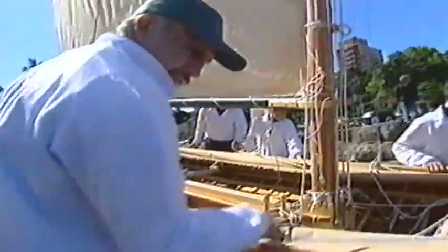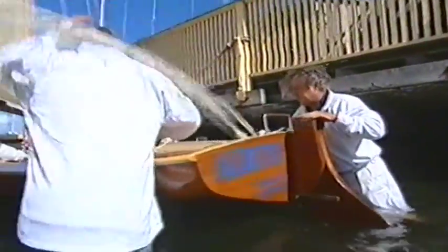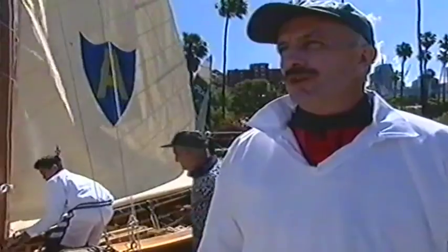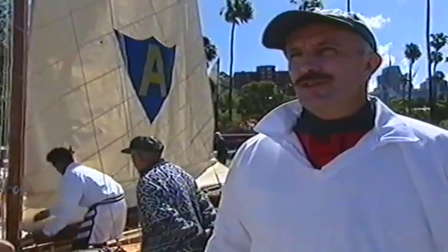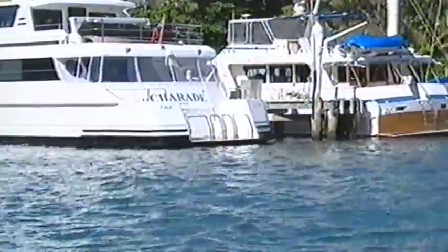The Alruth joins a growing fleet of replicas, bringing a little history to Sydney Harbour every weekend, in a competition conducted by the Sydney Flying Squadron. I think it's a great thing to recapture. You know, in this way, you're able to bring younger generations up. They can come out helping out and crewing the boats and be learning from people's experience, whereas on a lot of the boats these days, the crews have gotten smaller, so there's no room for someone to really come on board and learn. And this is a great thing about this sort of boat.